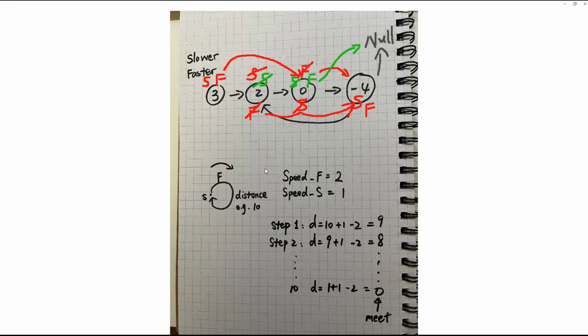That's how we know that we have no cycle in the linked list, because we have a pointer that points to null. So basically, the time complexity will be O(n), but why? Imagine we have a loop. The letter S represents the slower pointer and the letter F represents the faster pointer. Say they are not at the same position in the initial setting, and there is a distance between them. They will move clockwise. The speed of the faster pointer is 2 and the speed of the slower pointer is 1. Why will they eventually meet?